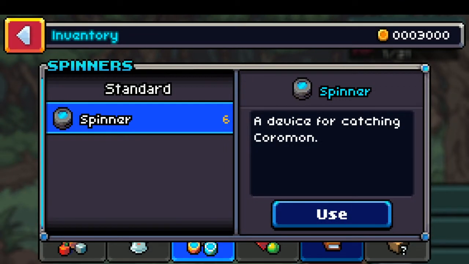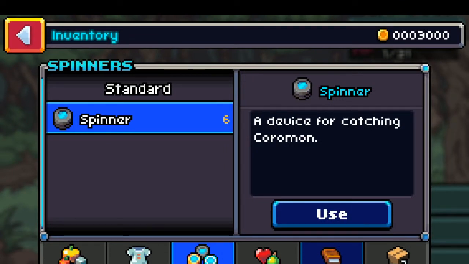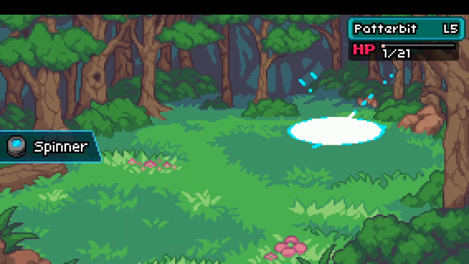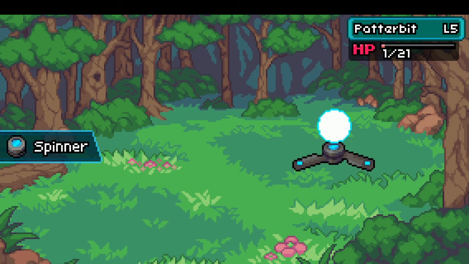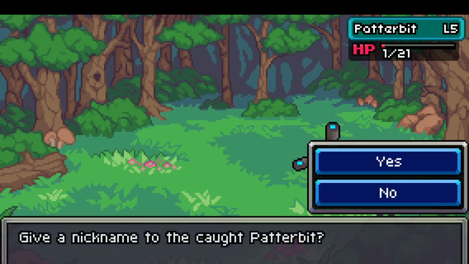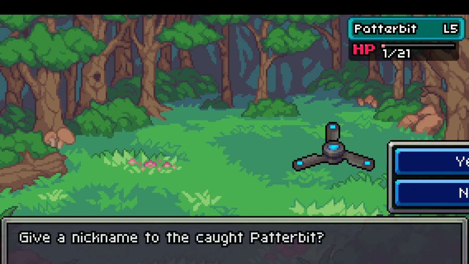Alright, so items. Use. Through spinner. Ooh. Oh, nice. I like that. No. Yeah, there's another suggestion. How about a cancel button? I said no.